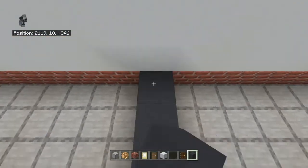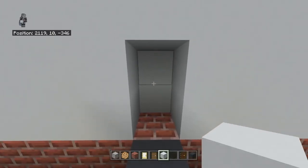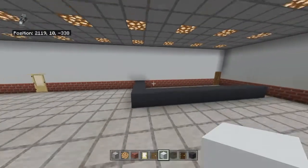And then go back by four. You can just check to make sure that that's right, because you will be on this wall right here. If I break through, you can see I'm right in between these two rooms. Cool. Exactly where we want to be.